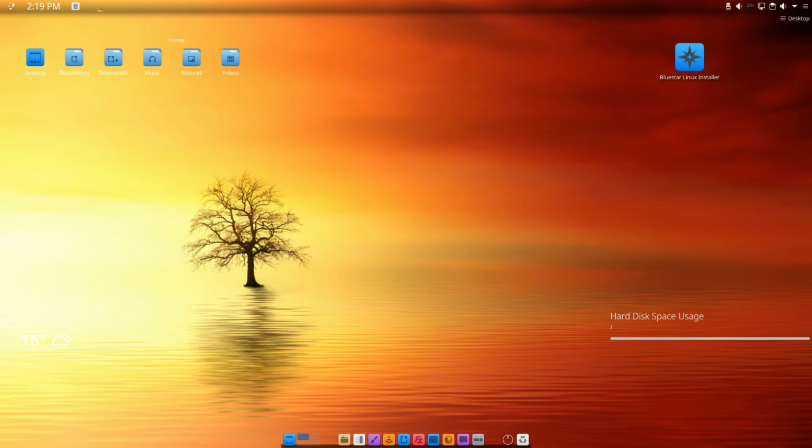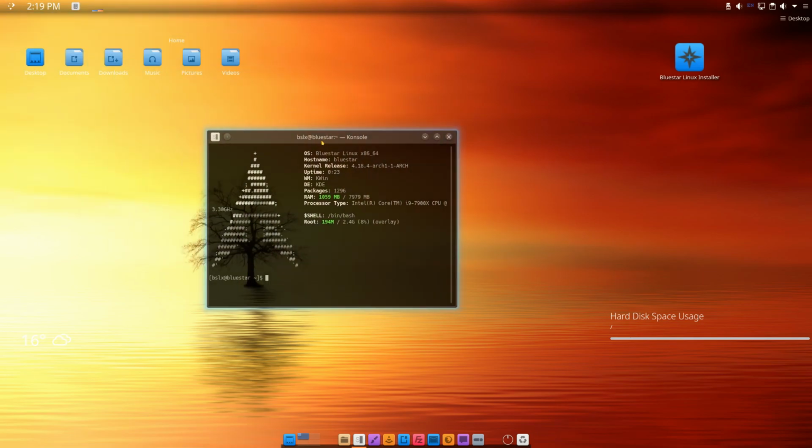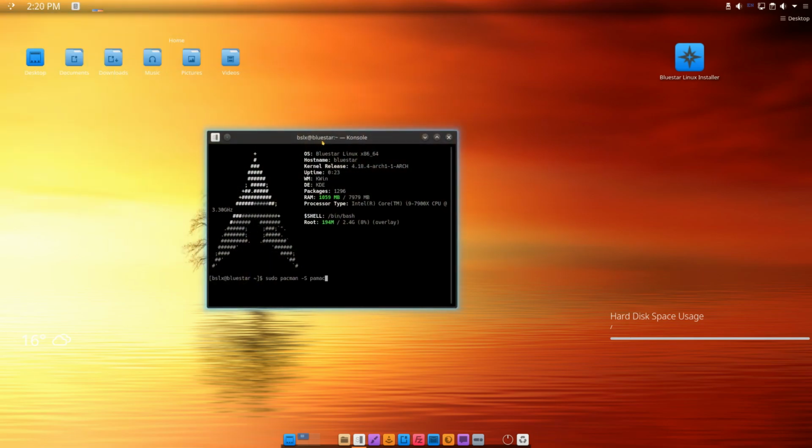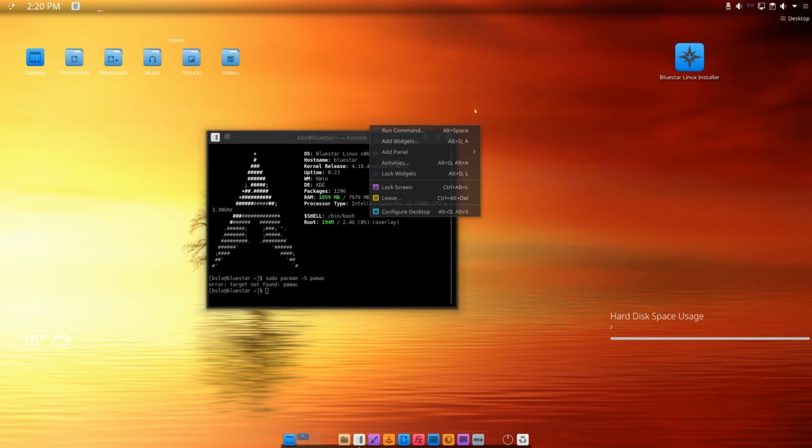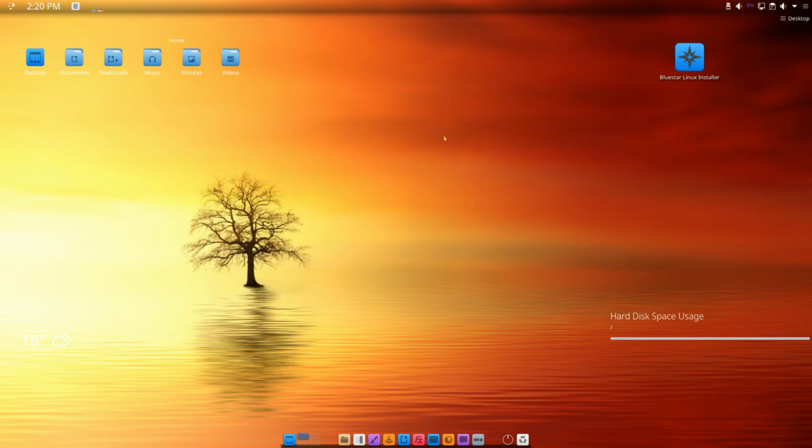I really don't know why it didn't work, but I do personally prefer Pamac. I'll definitely take a look at this after I'm done. But apart from that, it's got a nice look and feel.